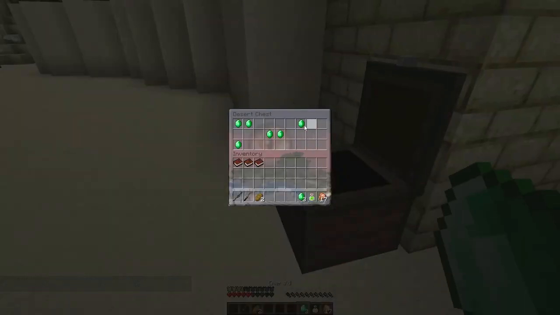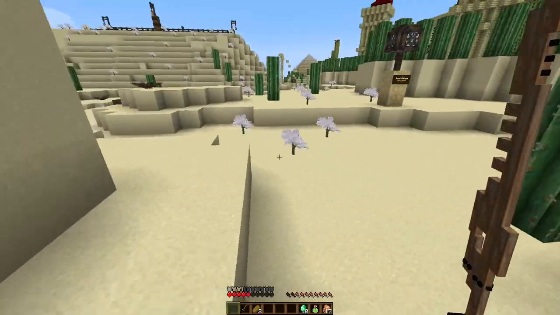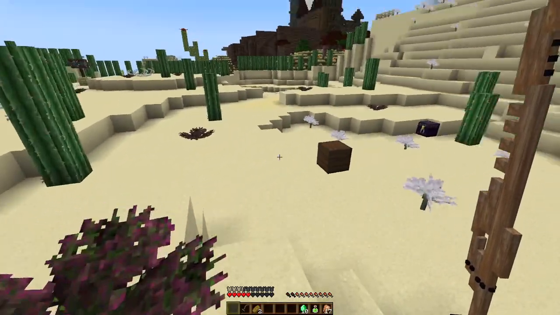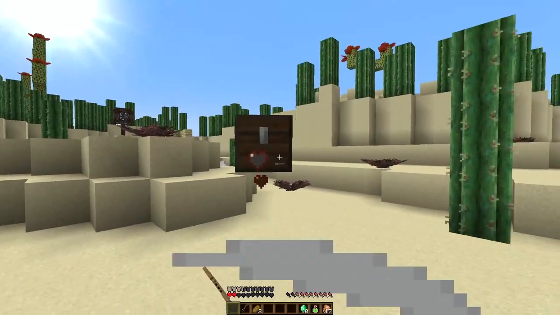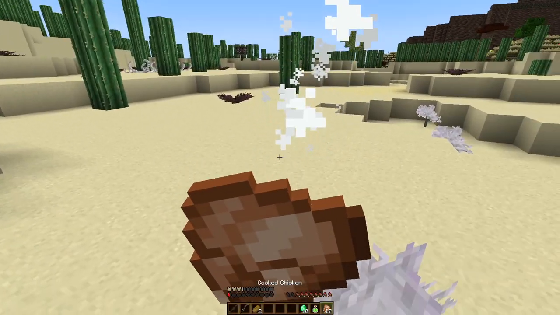Dope. So now we got a couple things that we got to do here. First objective: find the sand village. Second objective: find all the gold coins. We need them to enter into the. Oops, sand mimic. Sand mimic. Sand mimic. Sand mimic.